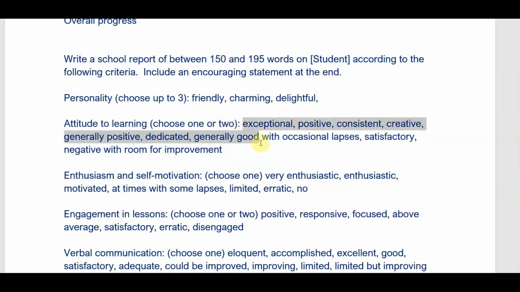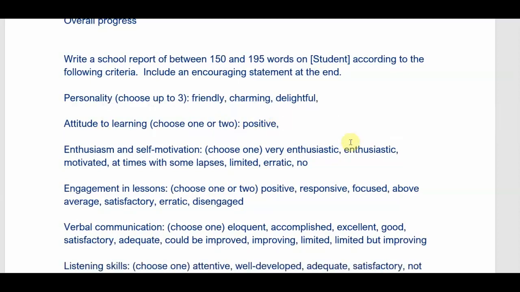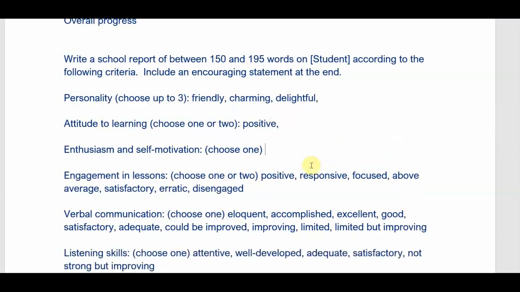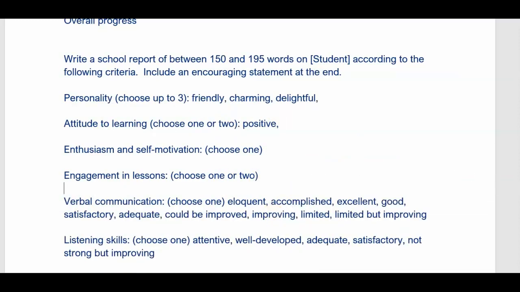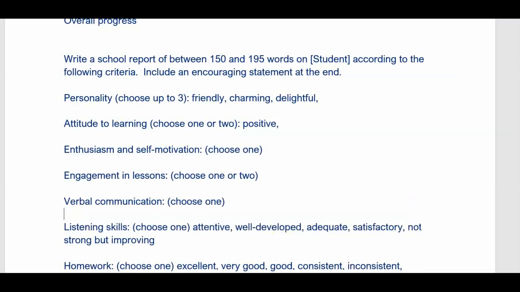And the next one, attitude to learning, I'm deleting everything except for positive. I could use 1 or 2 words there, the way I've designed this thing. I want to say here that instead of deleting words that you don't want, you can just leave it blank next to the various criteria, as I'm doing here by clearing away all the words. And then you can have a list of words, let's say from a comment bank or whatever, and you can just type them in. So I'm doing that here.